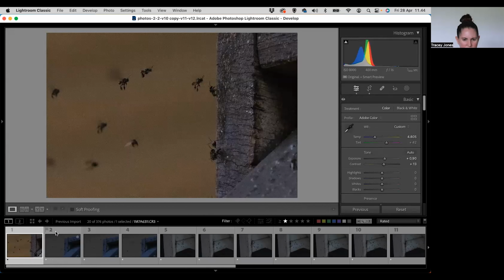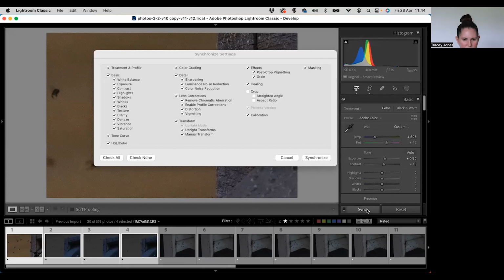Now if you look down at the thumbnail strip here, I have 4 photos. The first 4 photos were all taken in those same conditions. So I'm going to press shift and click on that 4th photo to select all 4 photos. Then I'll click on this sync button over here and I can synchronize the other 3 photos to the settings that I have just used.